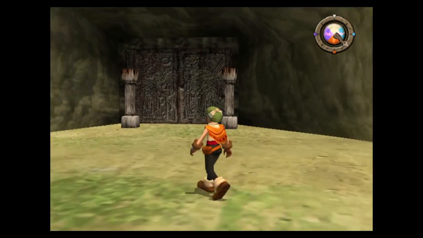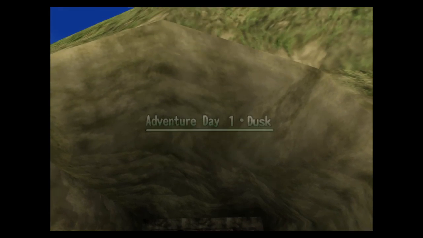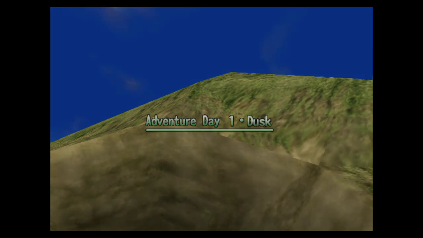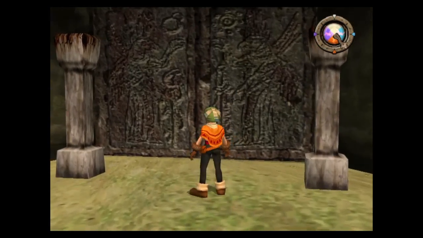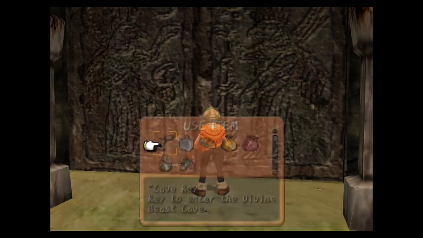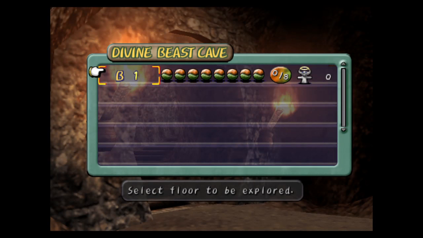I'm trying to remember, this game does keep track of how many days you spend building the world up and everything else. To say, day one... Dusk. Yep. Adventure day one dusk. I don't remember that having any real bearing on the game at all. So it's not like in that Zelda game, Ocarina of Time. Not Ocarina of Time. You're thinking of Majora's Mask. But yes, no, okay. It's nothing like Majora's Mask. I really don't think it has any bearing, if I remember correctly. Shopkeepers are open 24/7, everything, it's all good.